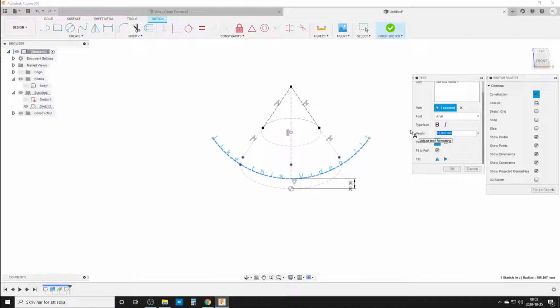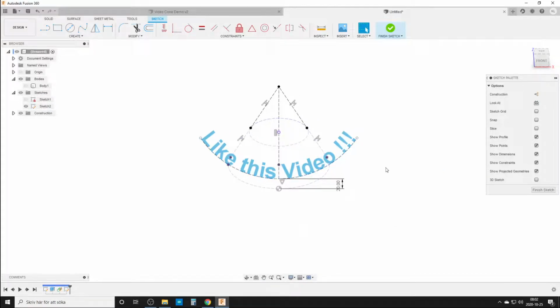So we're going to look at this. Let's do 30 millimeters. I want it bold. We're going to do RL. That's okay. And I hit OK. So now we have the text. What can I do now? The text is locked in this direction, but I can take the text and make it look the way I want to. And if I really want to lock everything down, I can put in a dimension here, so it makes it 315, just to make all my sketches fully constrained and defined.